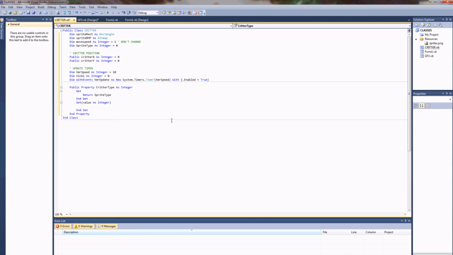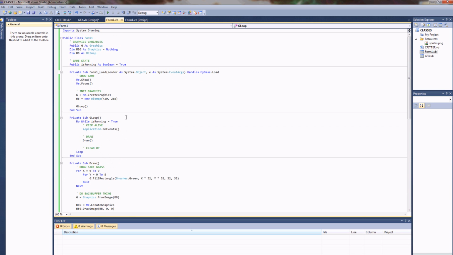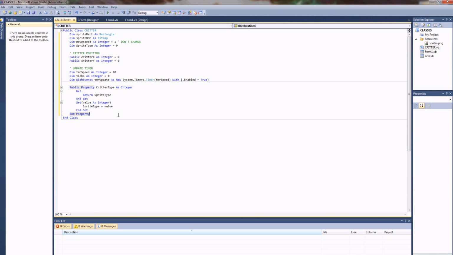Alright, so if you ask it from the form, you know, what type of sprite it is for some reason, it'll tell you there. To set it, I'm going to do sprite type equals value. So whatever the user or application in your form here tells it to get is what it'll get. We're going to add one more. Going to add a sub here next to actually choose that rectangle.